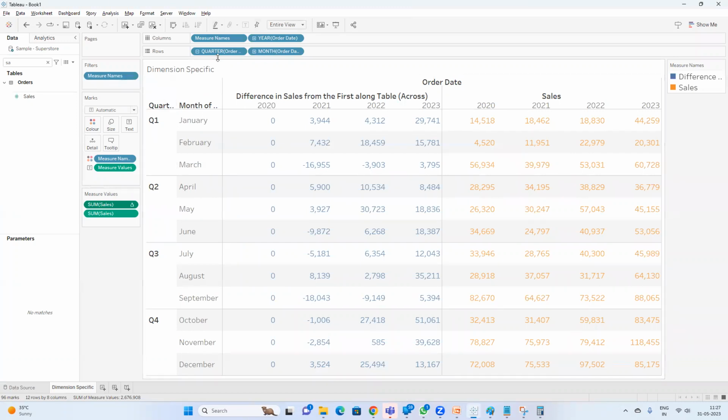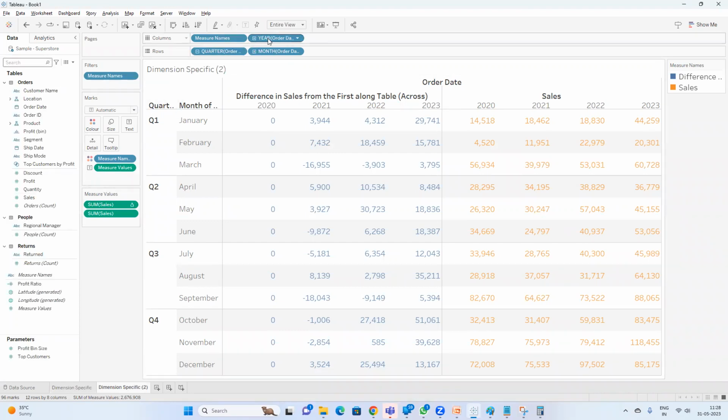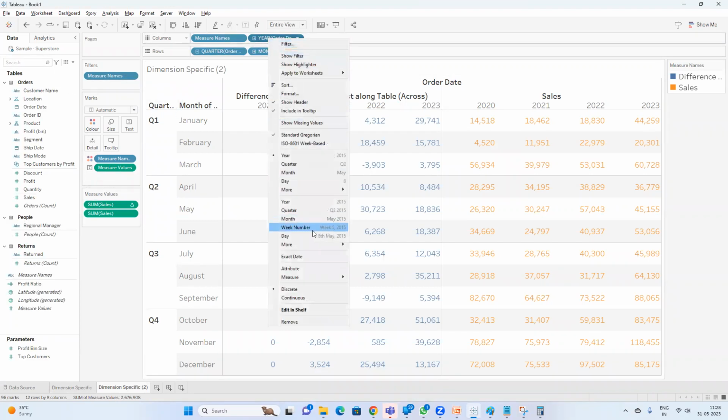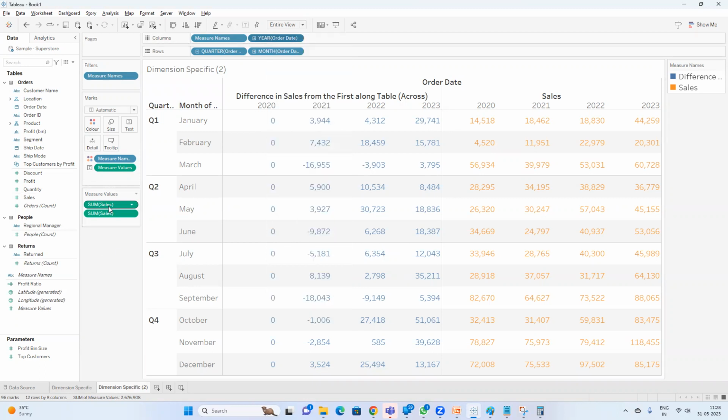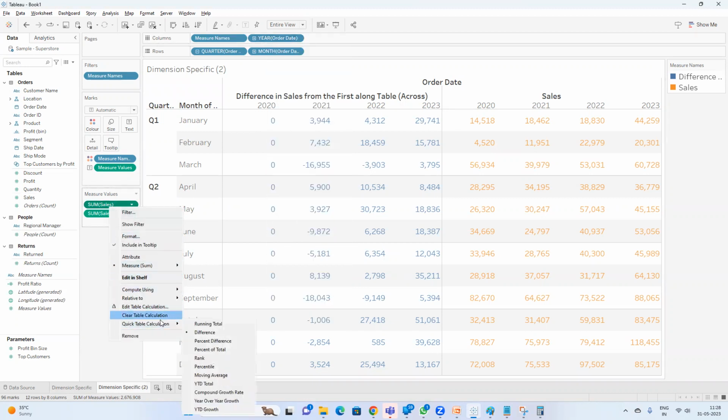No, no, even dimensions, you can use different dimensions. Only measures can be used for this table calculation. When you right click on dimensions, you don't see these table calculations here. Only for measures, you will see these table calculations, and you can see quick table calculations.